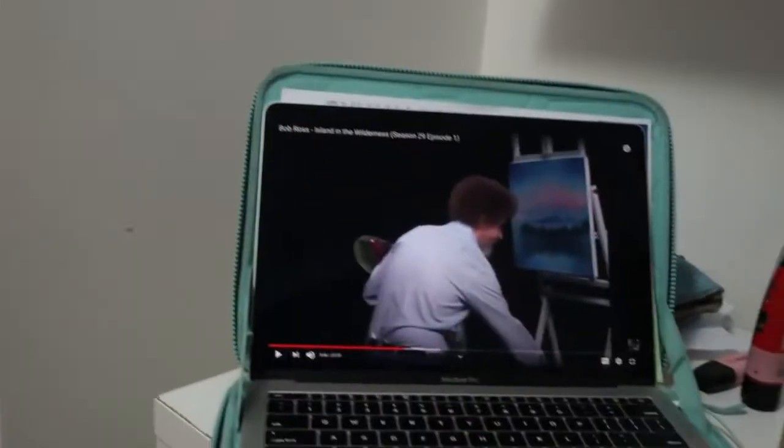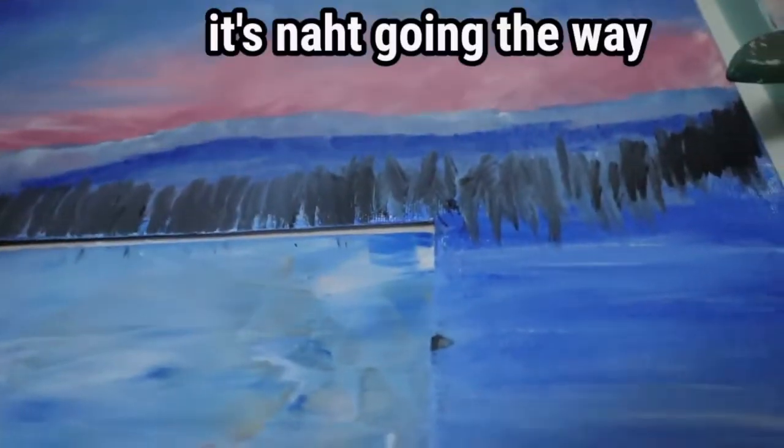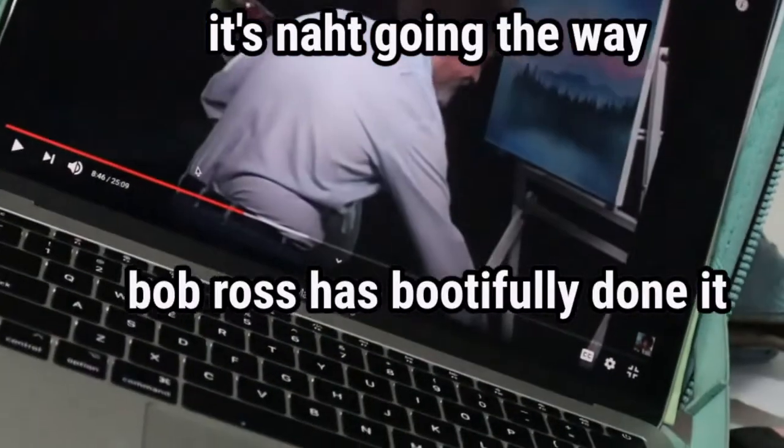The sun is rising. Right now I'm trying to paint these trees and as you can tell, it's not going the way Bob Ross has beautifully done it.